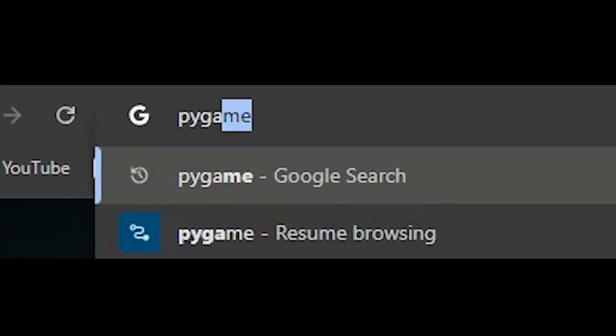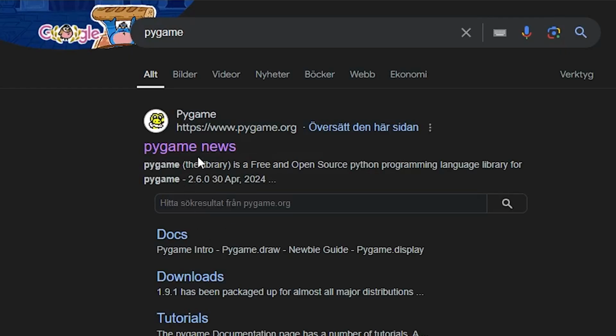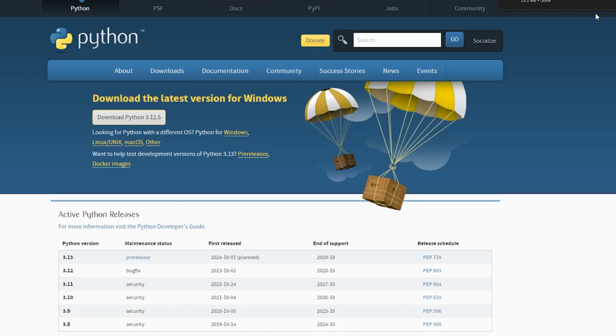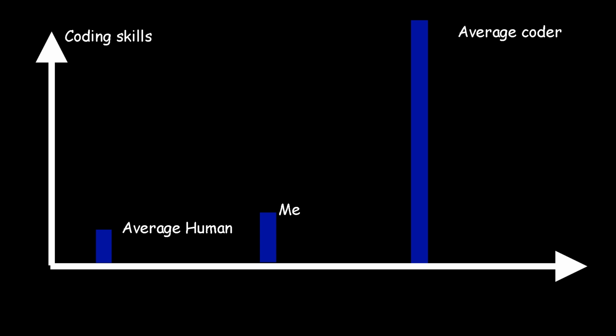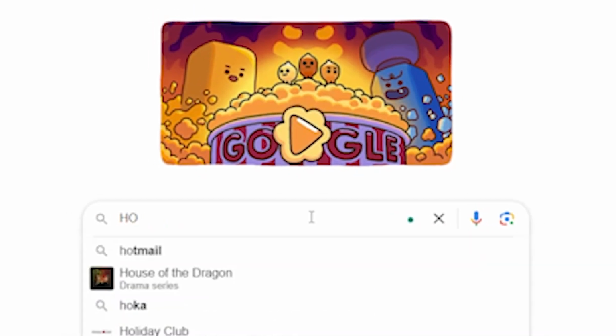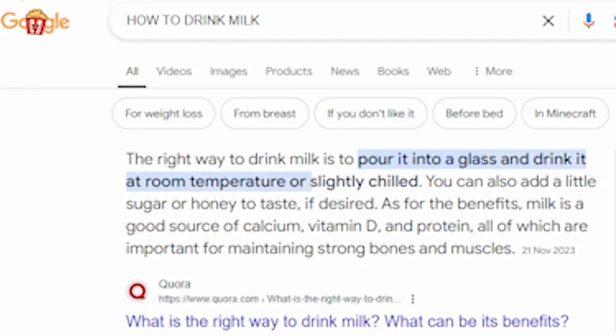So you might be asking, why did I decide to make a game in Pygame? Well, I'm currently taking my first Python course in university. And obviously, I thought, yeah, let's make a game because I have no idea what I'm doing. I do have some coding experience from before, but let's just say it's not quite legendary level yet. More like, I know how to Google stuff fast.